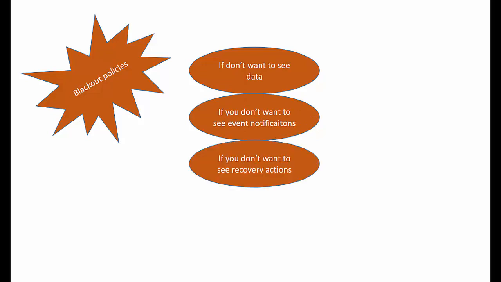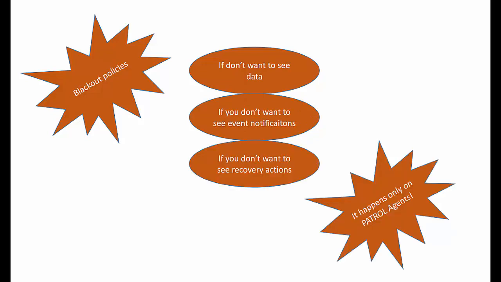Welcome to our video. Today, we are going to learn how to create and implement blackout policies. A blackout policy blocks out a patrol agent from performing certain actions such as backing up data, events, or recovery actions. Blackout policies only apply to patrol agents and their data collection and not to the TrueSight infrastructure management server.